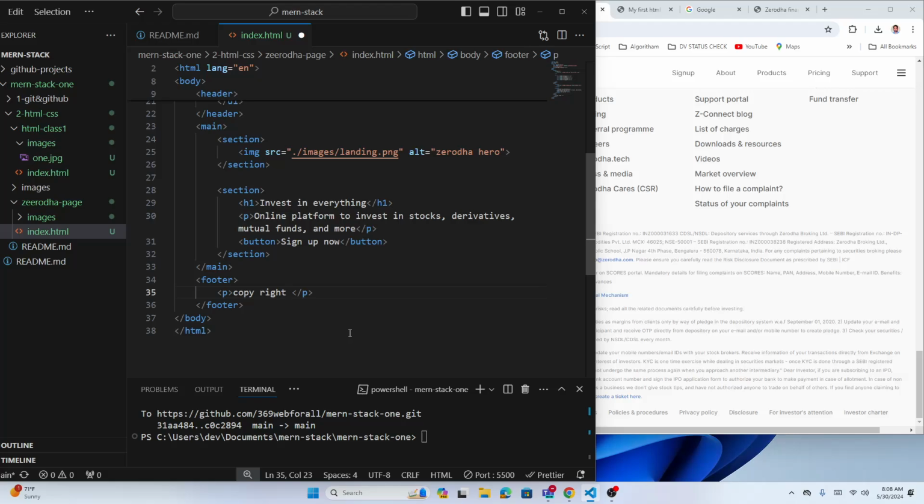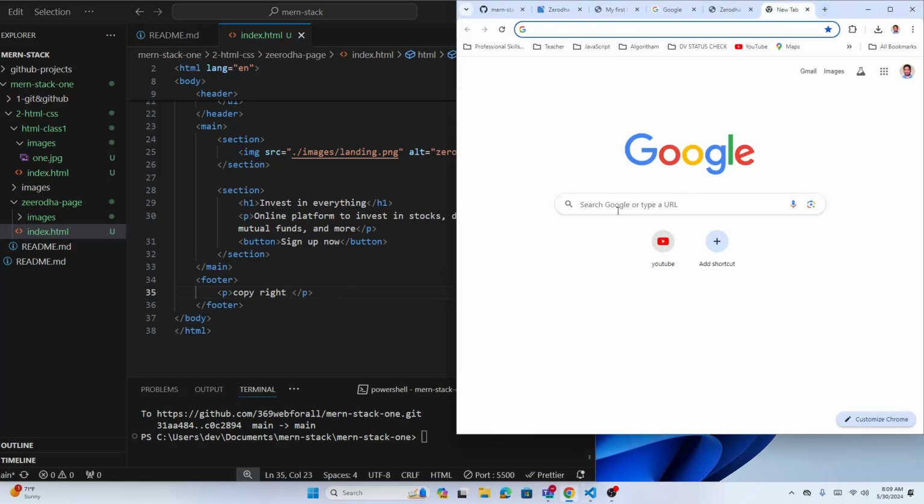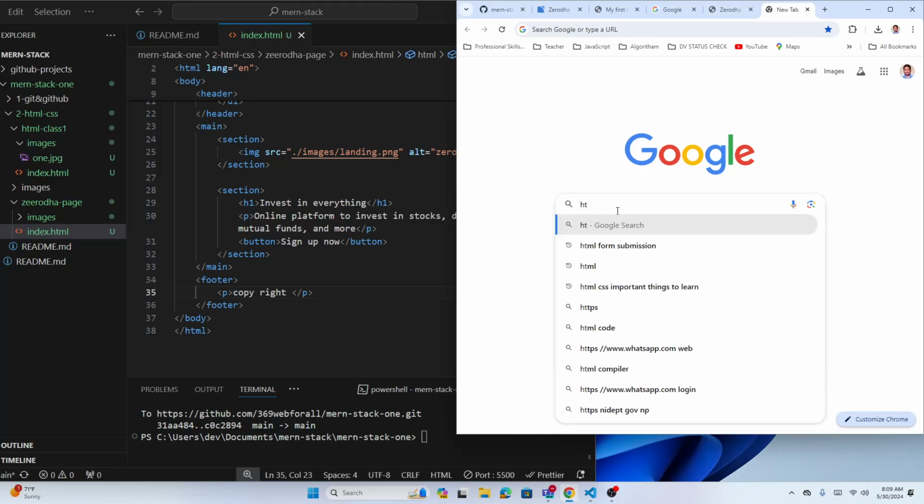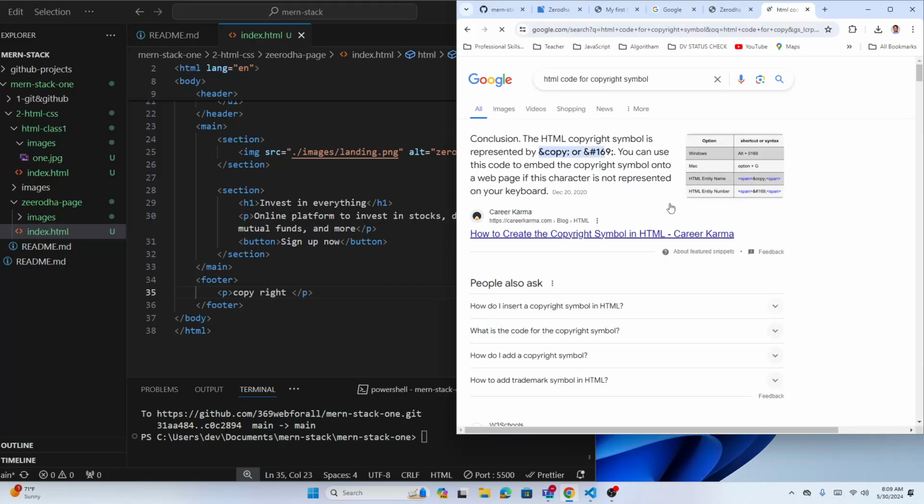I don't know what it is, and you see some kind of round symbol here, right? There is a code for that, okay? So HTML code for the copyright symbol, okay? Something. So that's the one. Even I forget it all the time, right? So you can put that or this one, right?